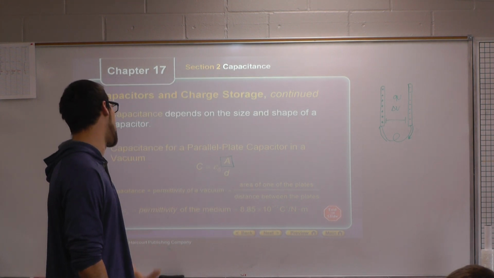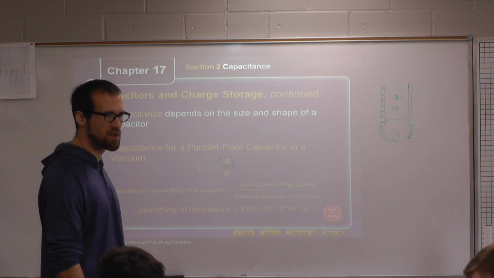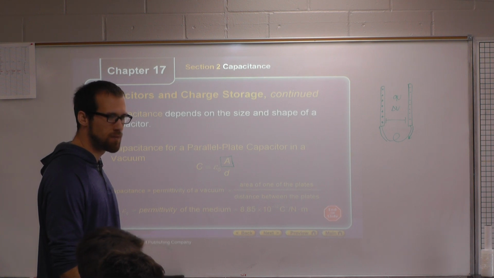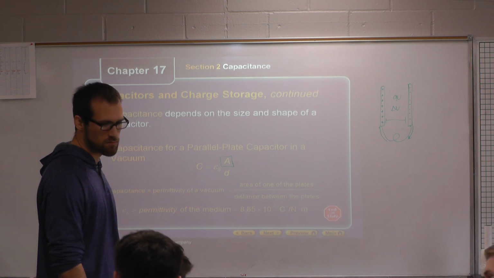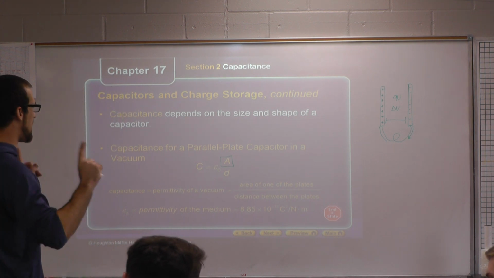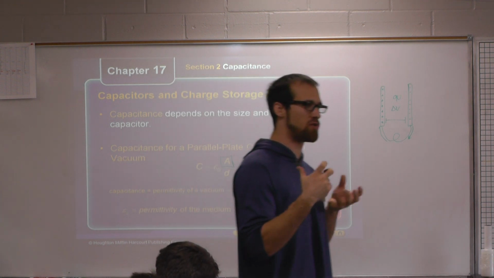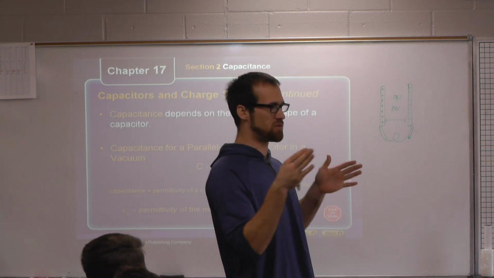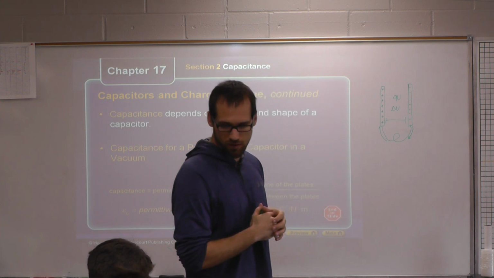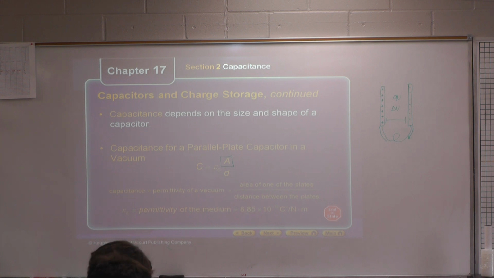I don't really know what the significance of that is. It's probably just some constant that needs to be in there for the units to work out. Probably. Permittivity of the medium. So, as the area goes up, your capacitance can go up because it has more ability to store more charge. As the distance between the plates goes up, the capacitance is going to go down, inverse for that. Coulomb squared divided by a meter times Newton times a meter. That's just the worst.